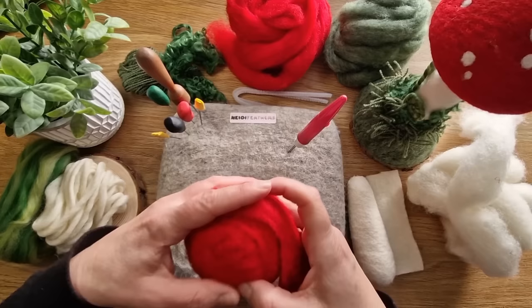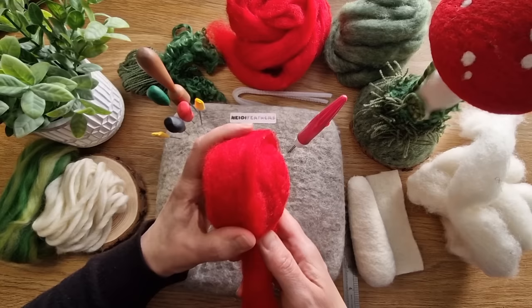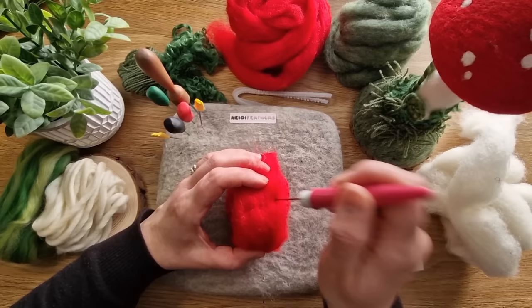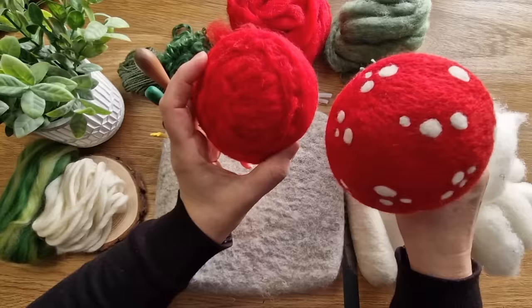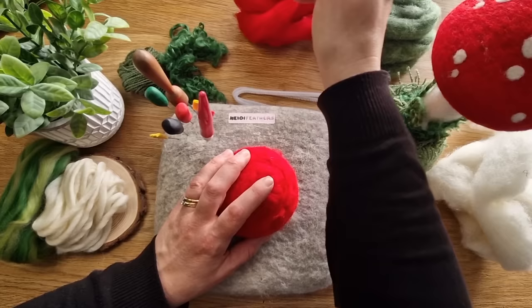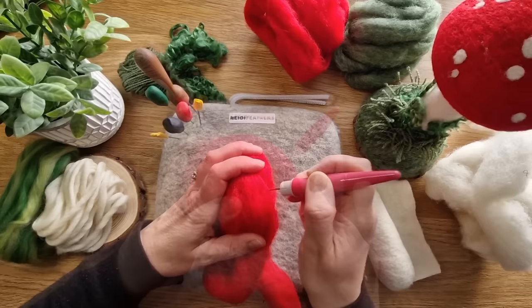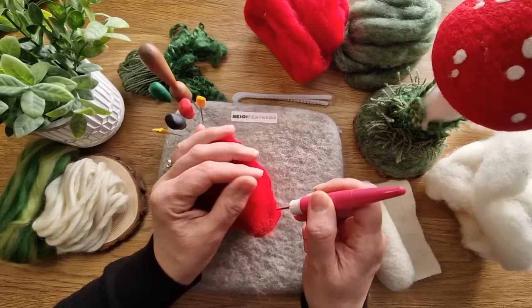Attach the first bit so it stays on and work your way around. You can see that the right side is going to be the dome - it's forming almost naturally. Attach the other end and then spend at least two or three minutes working around and keeping that edge part on so it's not slipping. I'm starting to see I need a bit more, and once we firm it up it will shrink down. It's about three to three and a half inches across at the moment, so we're going to keep going with another layer.